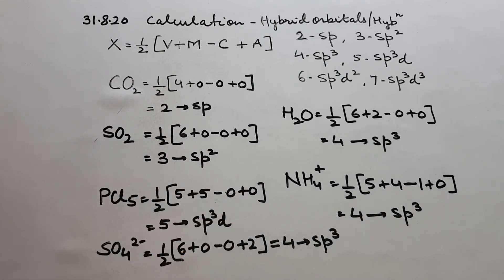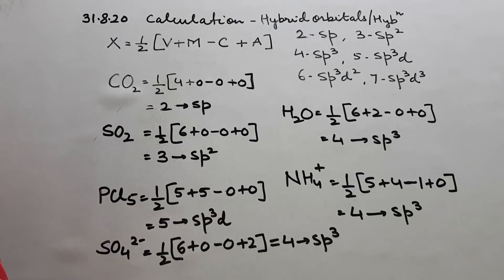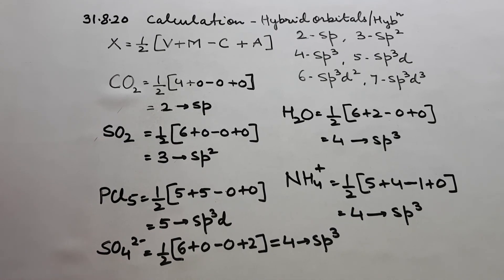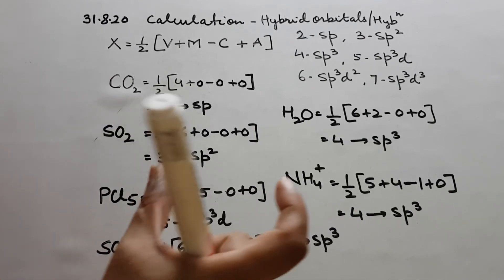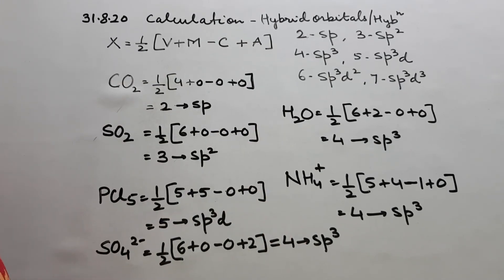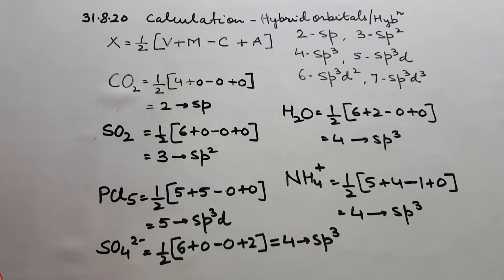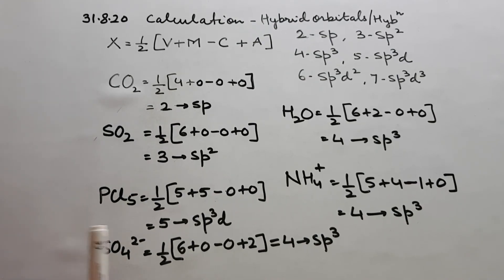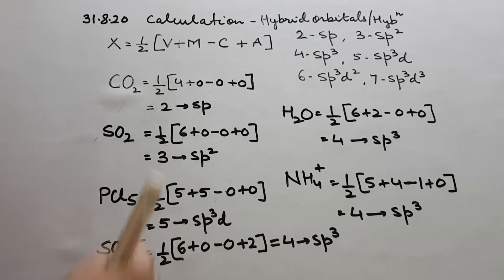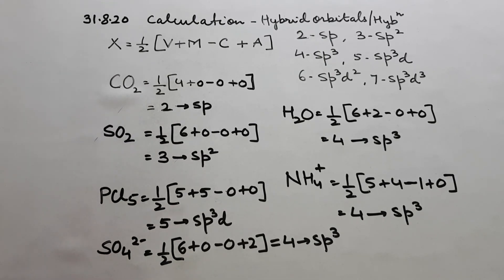If you find anywhere the value of x in fraction, means the species will be paramagnetic in nature. Say it comes 2.5, so the number of hybrid orbitals is 2. 0.5 means one electron was unpaired. So in that case the species will be paramagnetic. I hope I am clear and you have understood this. So this is all for this video. We have seen here how to find out hybridization. For this video we stop here, thank you.